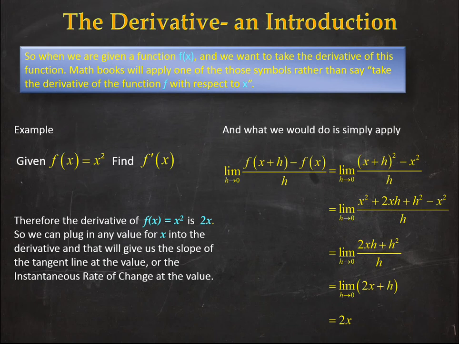And because it's in terms of x, we can plug any value x into the expression 2x, determine the slope of the tangent line, or determine the instantaneous rate of change. Now, as we move on in the following video sequences, we're going to discover some amazing shortcuts that will be built upon our limit definition.